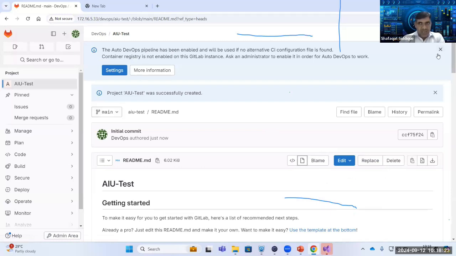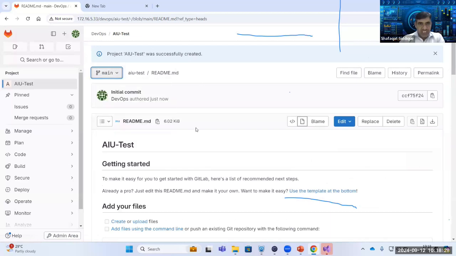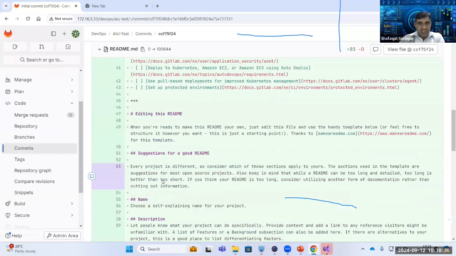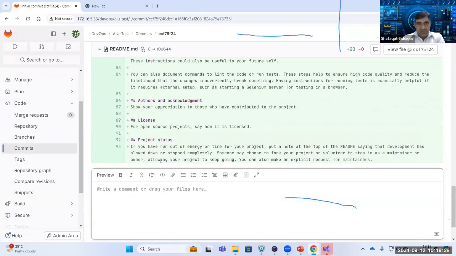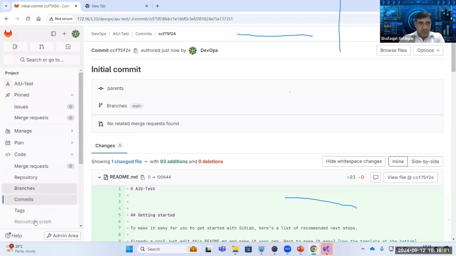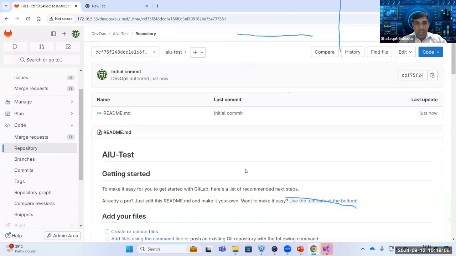There are different types of branches, but only one branch is here right now, with a single file that was initially created by GitLab. Let me show you first of all how we push our code into GitLab.